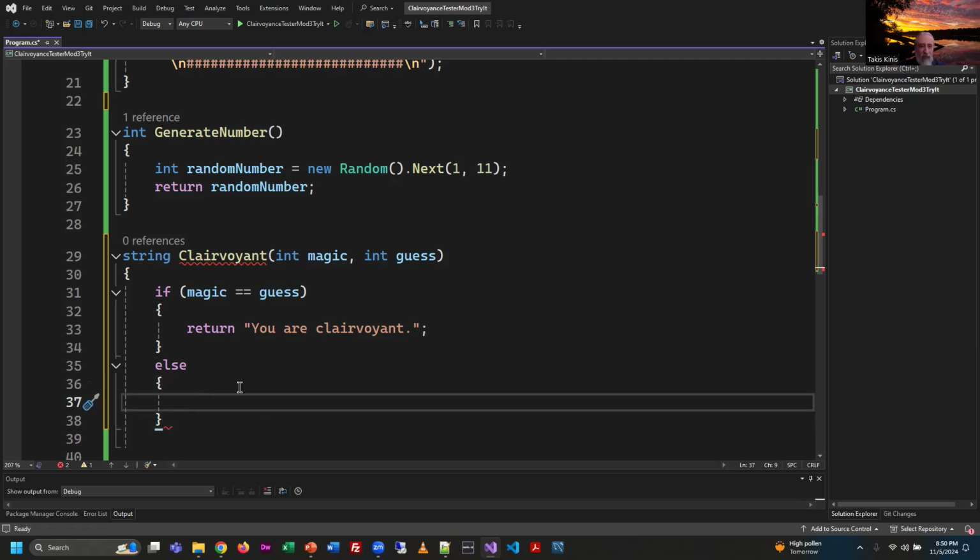Else, return, and I'm just looking at the pre-generated message: Sorry, you do not have clairvoyance. That is a weird word to type, by the way.